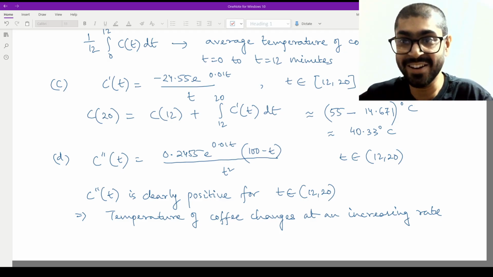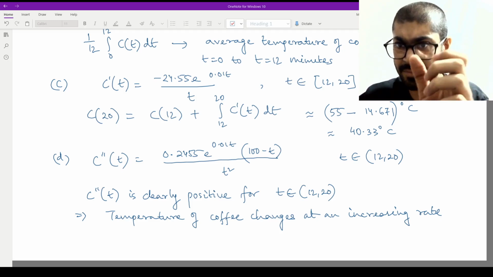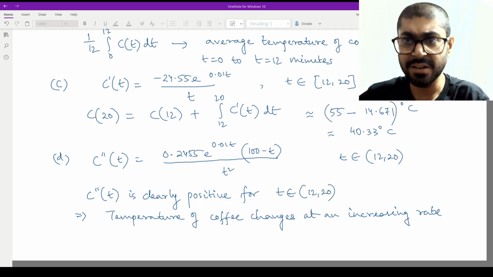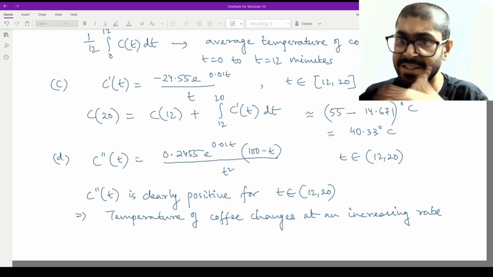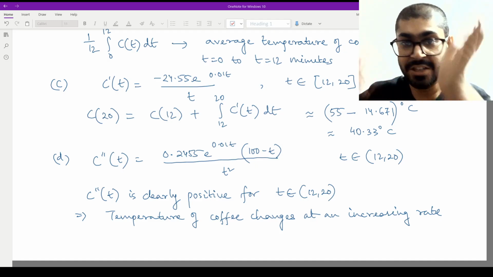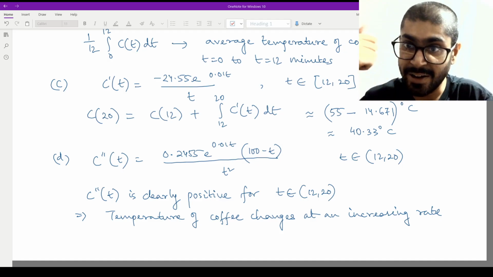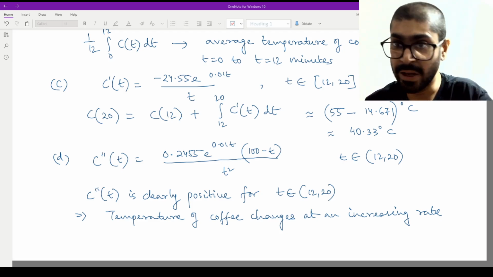All right, so this is quite unique to the law of cooling. This is technically taught in the first years of graduate courses under the topic Newton's law of cooling, or you will find it in easier calculus textbooks on radioactive decay, etc. So, applications of the radioactive decay formula. Temperature of coffee changes at an increasing rate. This means the change of the temperature, whether it's increasing or decreasing, here it's decreasing, the rate of decrease increases. That means the lower the temperature, the faster it will be cooling. Okay, so this is why that happens.